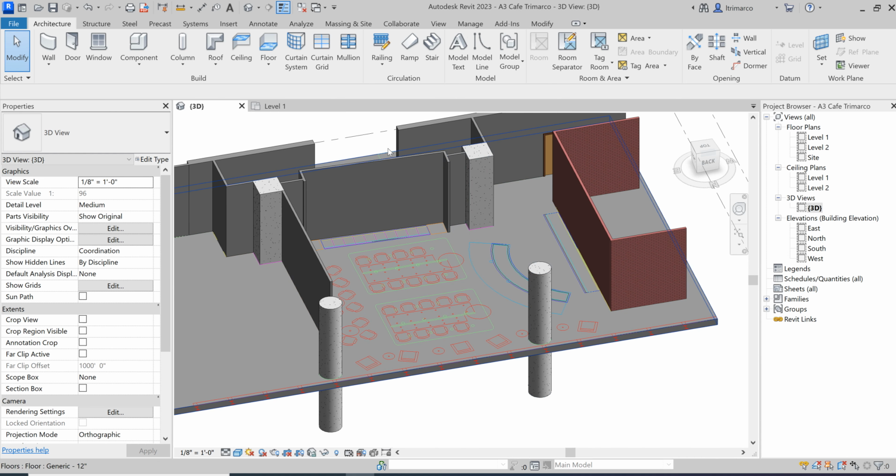Another way you can do it is you could do a giant selection window. You can go here, top up north on the interface. You could select filter, and then you can check none, and literally I could just select the structural columns, which turns blue, and you could see basically the same thing happens, and then again, just turn it off. And then there's a third way, which is visibility and graphics, which I'll probably show you in another video. So hold that thought.